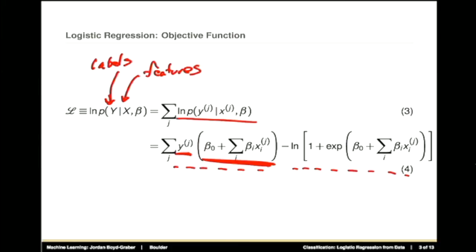Okay, so does this formula make sense even if it's a little bit messy? Yes. Okay, all right, so this sum over here is over all of our examples, and this sum here is over all of our features, just to clarify that. This is a big sum here over all of these things.